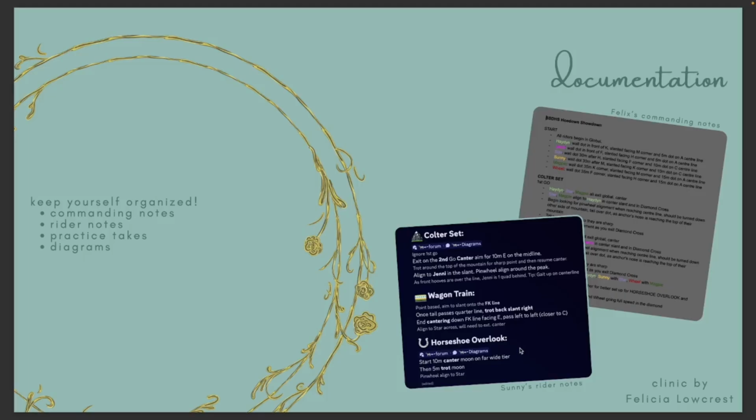And the goal for the writers when they're taking notes is that, for example, if Sunny couldn't be there and somebody is having to alternate for Sunny the first time, they should be able to read Sunny's notes and hop in, maybe write it once or twice on their own, and then be good to go without needing to ask too many questions from the commander of what needs to happen.